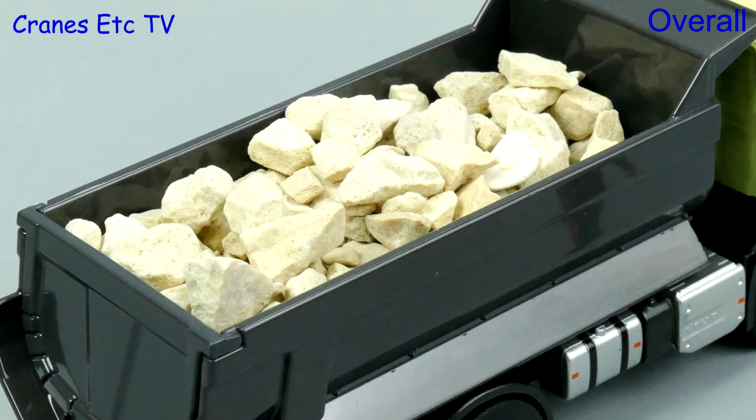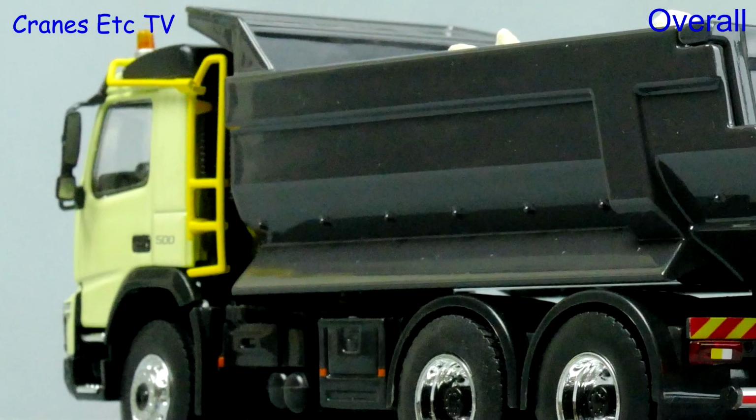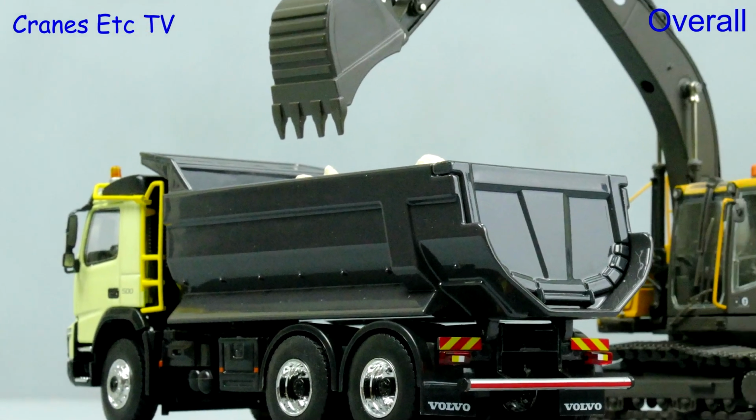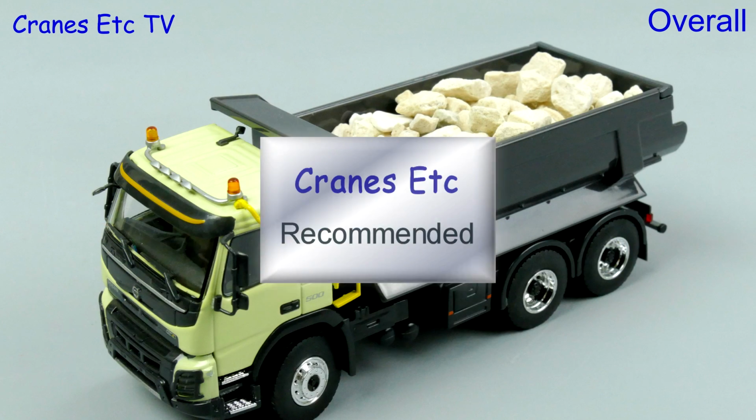Summing up for the Volvo tipper, and it's not the highest quality model that you'll find. It's detailed and it looks okay, but there's a lot of plastic in it, and the tilting cab isn't so good. So this model is recommended if you can accept all of those issues.